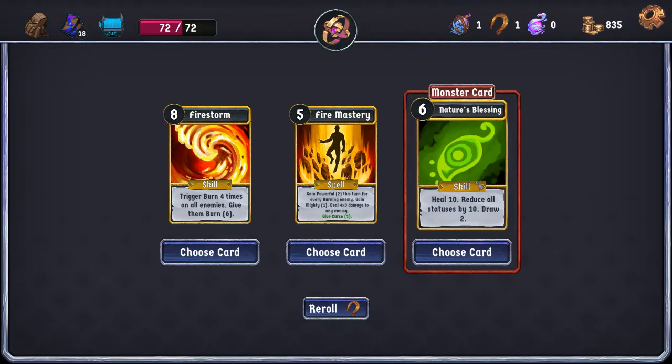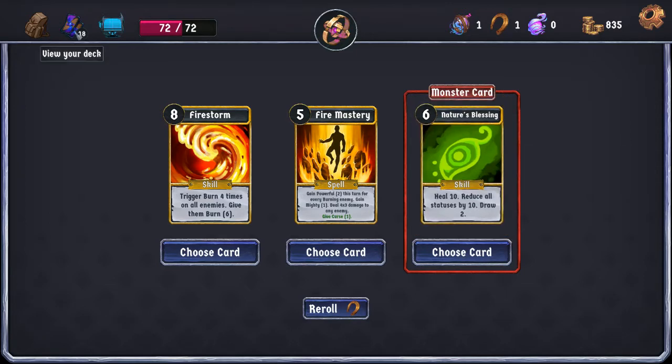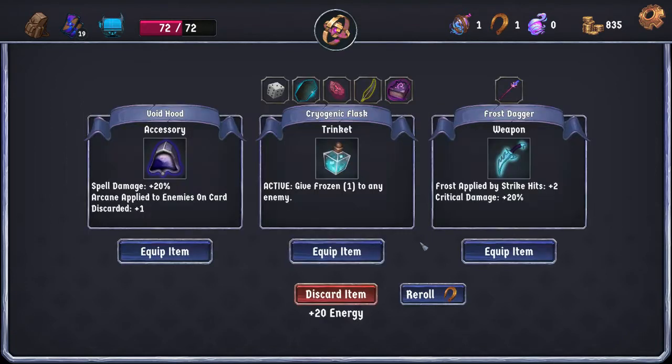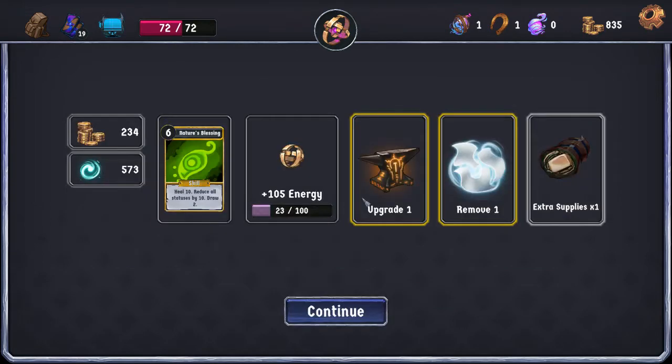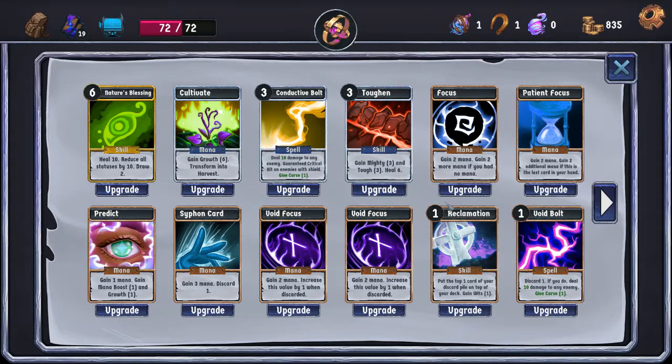I don't love Nature's Blessing, but I don't really love Weaken the Woods either, because it's just so much mana, and we don't have any way to apply Arcane right now, which is the reason to take Weaken the Woods. We'll take that. It's good in some fights. We'll technically get Arcane from that, but not enough to actually proc Arcane ever. But I still like having that be cheap. I do still like getting more mana.